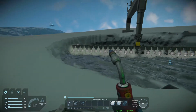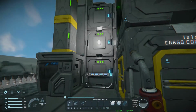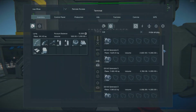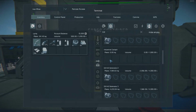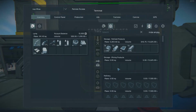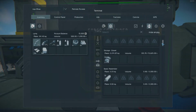And with the items being pumped across, we now actually can run the drill without having to worry too much about a huge backlog of hydrogen and ice and everything, just making the whole problem so much worse. But yeah, so the O2H2 generators are still pumping it through, they're still prioritizing, which is fine for the most part. And then we have the connector for the ice mine, which is itself empty currently. The industrial cockpit is sort of working as a temporary view of what's coming in, I guess. And then there's all the drills right there. Not much going on there. But the mining products are empty at present because we're only just getting ice for the most part. We're getting a little bit at a certain point in the drill's rotation, but for right now, the storage for the mining products and the refinery are fairly empty. And then we have that huge storage for gravel. Oh boy. I probably need to make this bigger, honestly, if anything.